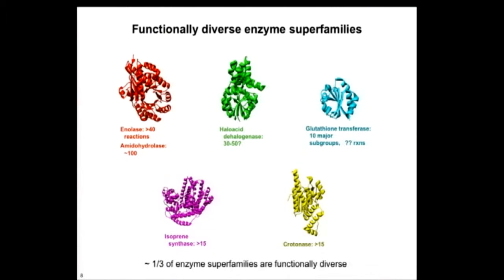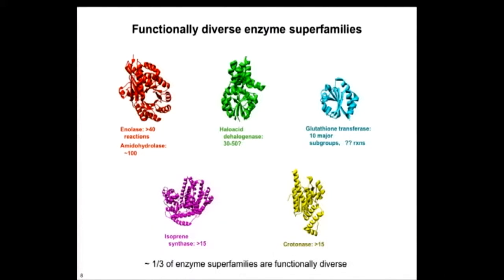And these are estimates in our case. We have deeply curated, with the help of enzymologists, structural biologists, proteomics, and many other disciplines, about 20 of these superfamilies so far. And so our estimates of how many reactions each one of them may support are based on what we already know, and then our best guess, given the patterns we see in structure-function mapping, to make those counts.